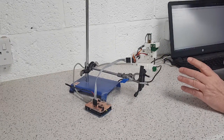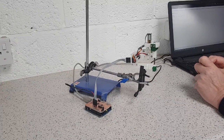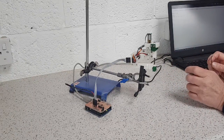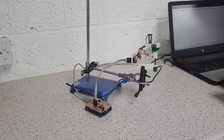And the whole thing is controlled by this Arduino with a shield on top of it containing some motor driver chips. The shield actually drives both this device and a filament drive, a multi-filament drive, that we're also in the process of developing, but which you can't see here. We're going to be doing that next.